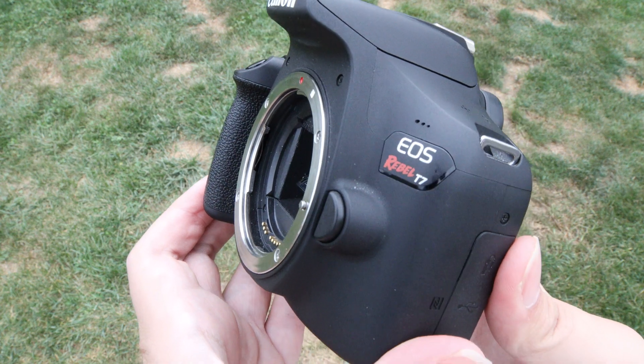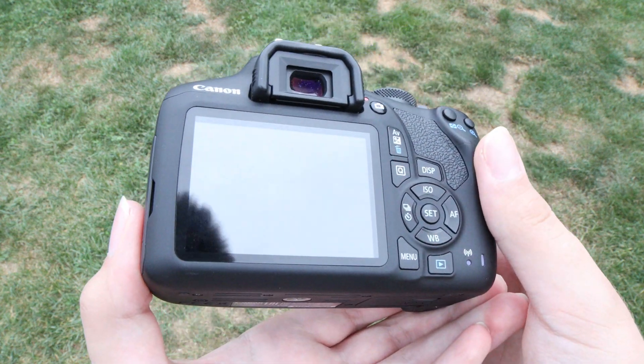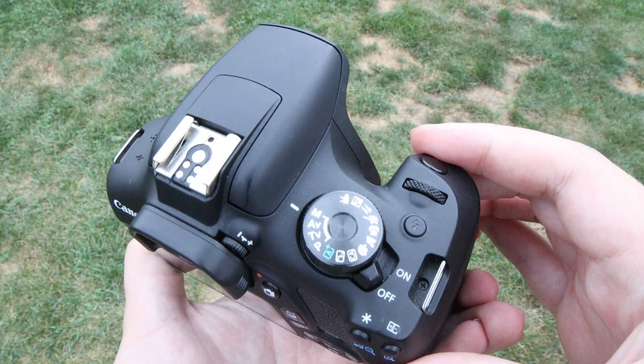Now, what if you're going to photograph something like the Whirlpool Galaxy? This one is a really faint, far-away galaxy, so you're going to have to use a big telescope. I use a Celestron NexStar 127 SLT, but I would still recommend putting a focal reducer on it — both to shoot a wider field and to get a better effective aperture.